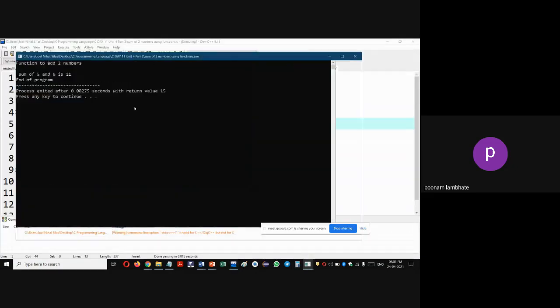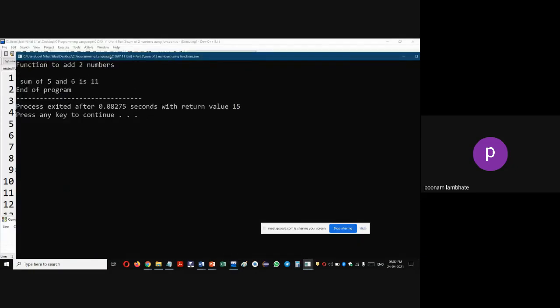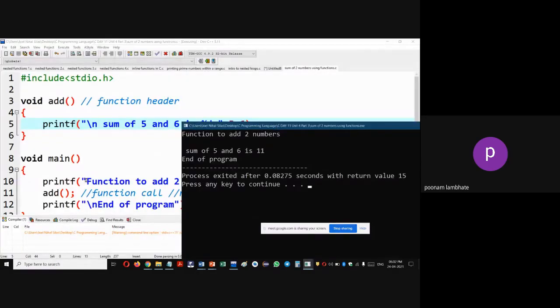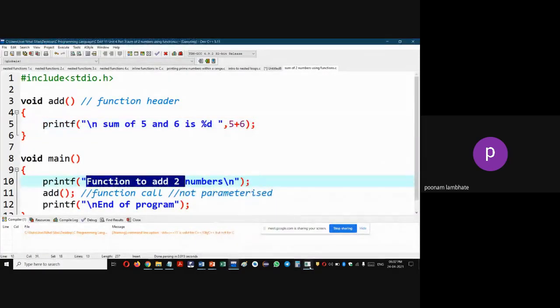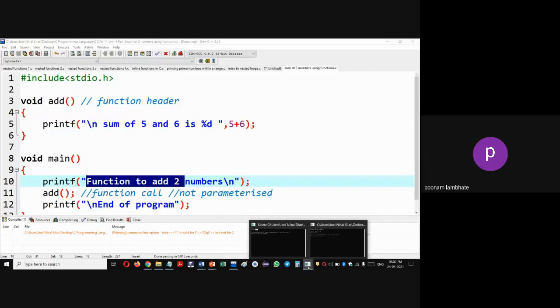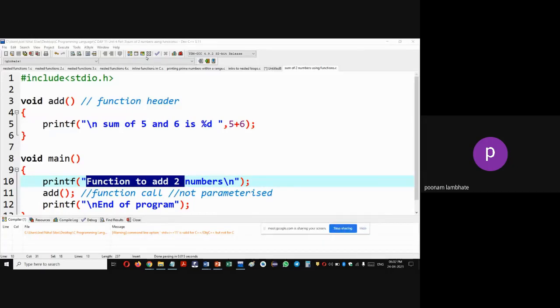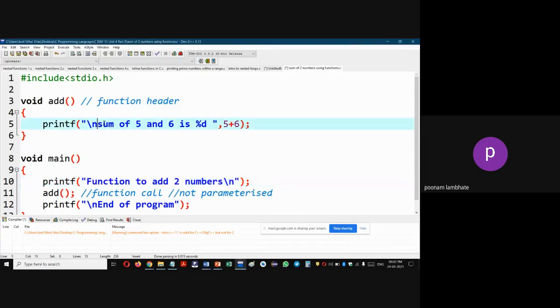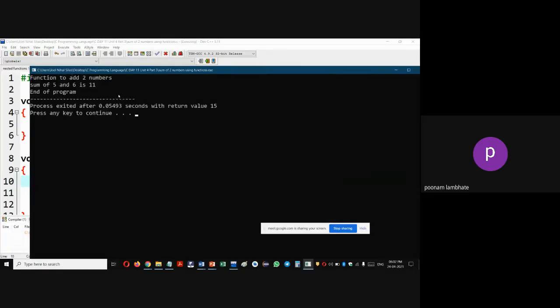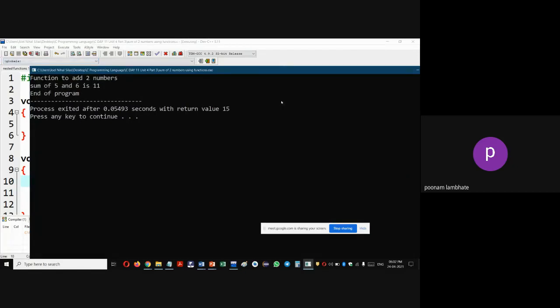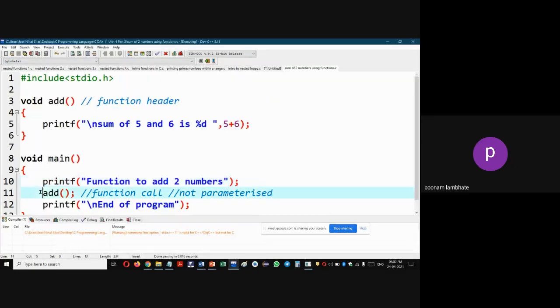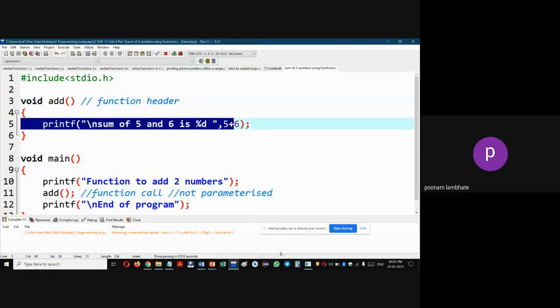Now when I run, as you are seeing, first statement is what? This one, function to add two numbers. Then what? Control is coming to function call, and then the header is reached, and then you're executing the body of the function.